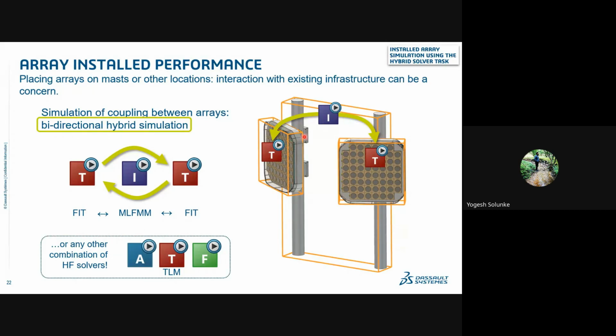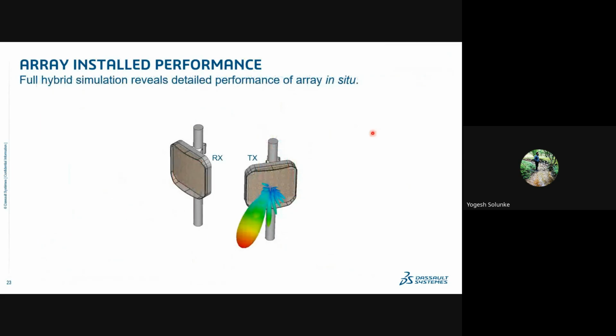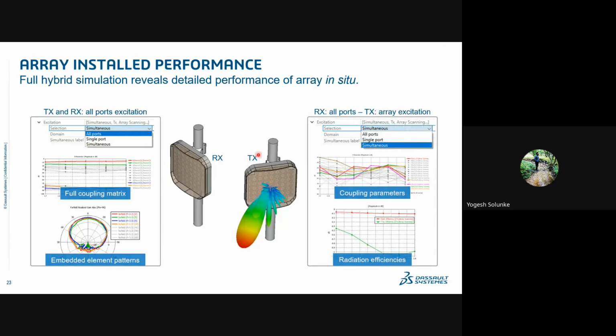With the help of that, any big structure you can simulate, whether it is an antenna array placed on a very big satellite or on any pole for your TX and RX. All these things, which we call the antenna placement scheme, you can do in CST. Like here you can see you have this one as a TX, this one as a RX. Once you excite, you can check how much power has been received at the RX end. How your radiation pattern is, you can also check here. Whether any unwanted coupling is happening or not can also be cross-checked with the help of port analysis here in CST.